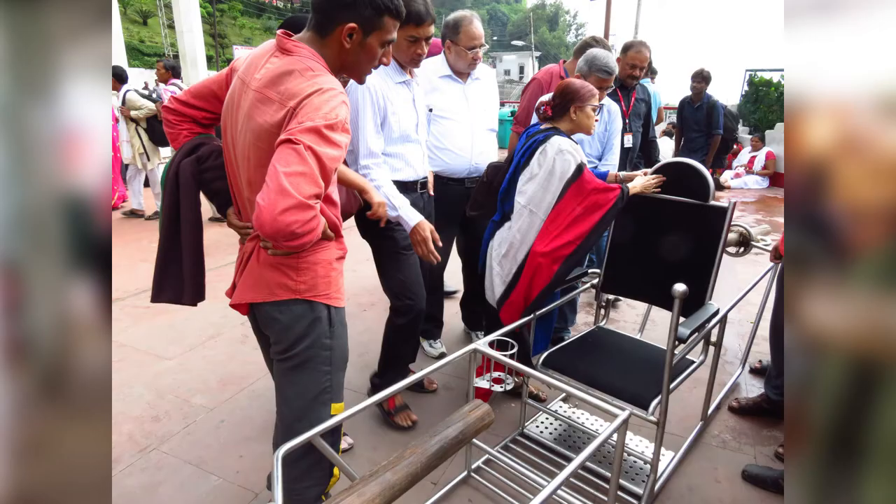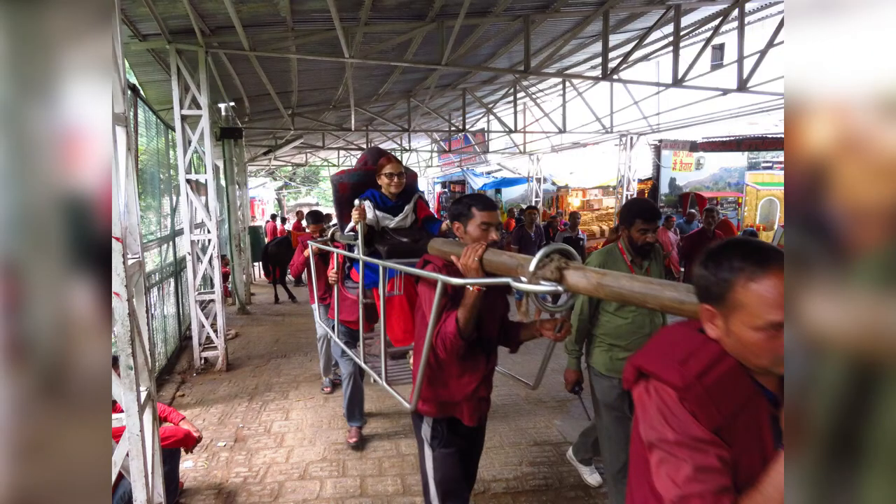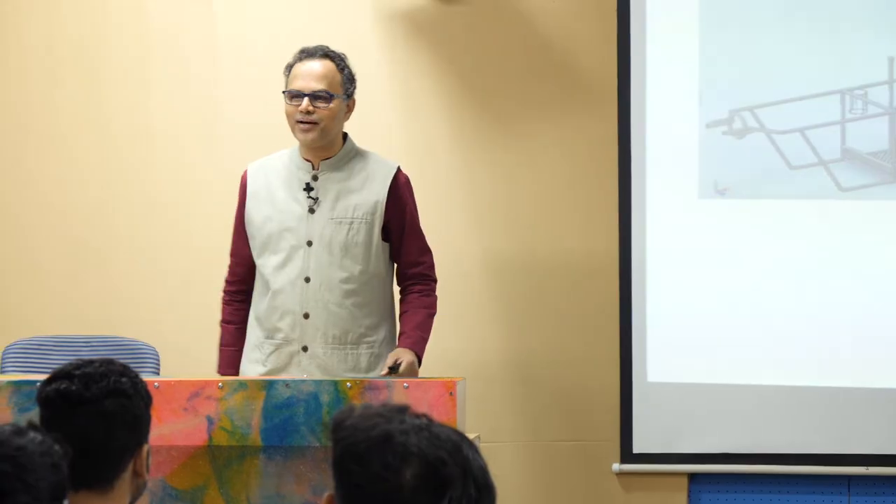We took that advantage and checked what happens with the final design. In the final one, they came up with a lot of suggestions — they said the headrest actually makes the pilgrim sleep. And what happens if the pilgrim sleeps on the Palki? It goes out of balance. The porters end up waking the person — 'Sonamath, Sonamath!' The people sitting in the Palki are not supposed to sleep. You are putting them on a swing and asking them not to sleep. So how do you bring in just enough discomfort so that they do not sleep? What is more important — more comfort and a risky fall, or discomfort and a safe journey?